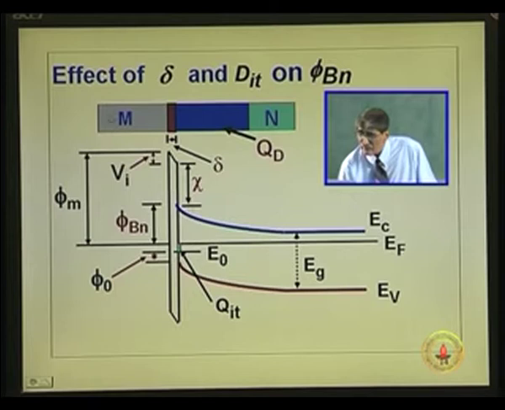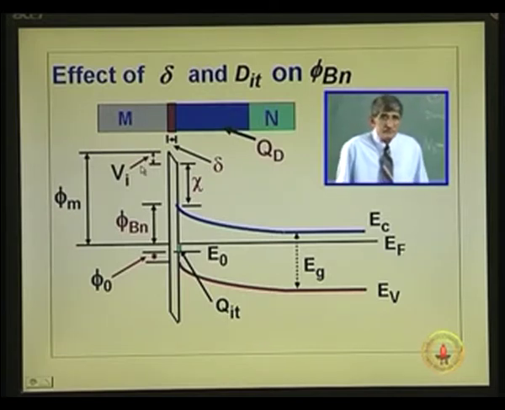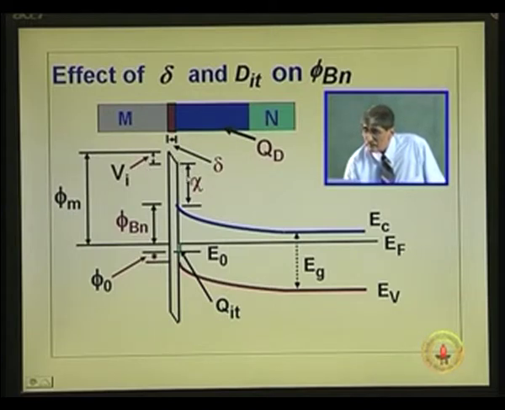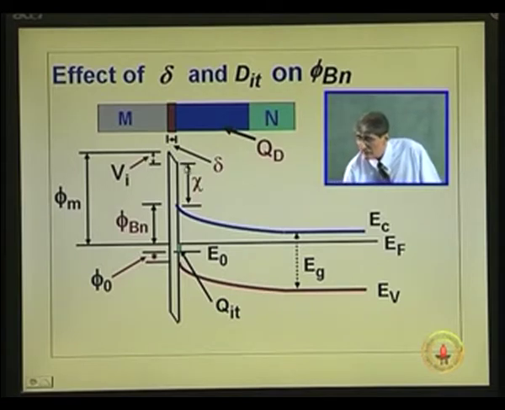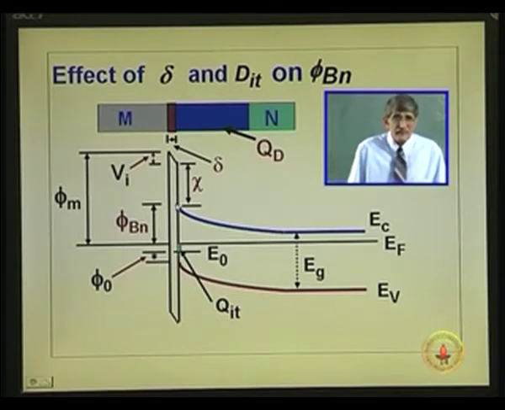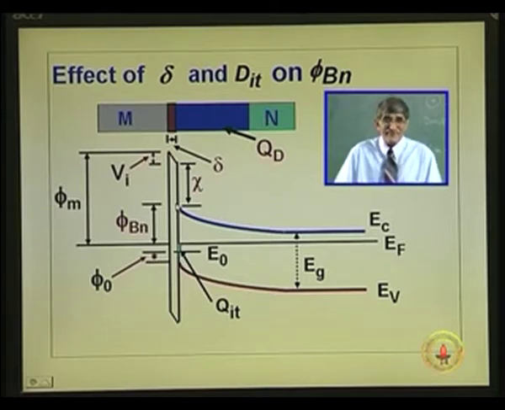Now, you see, because of this field across this oxide, there is a voltage drop, and that voltage drop is given by Vi, the interfacial drop. And the vacuum level will change exactly the same way as the potential changes. I have not shown the vacuum level beyond this point, so it comes down like this. Between this point and this point the difference is chi, that is between the vacuum level and the conduction band edge.